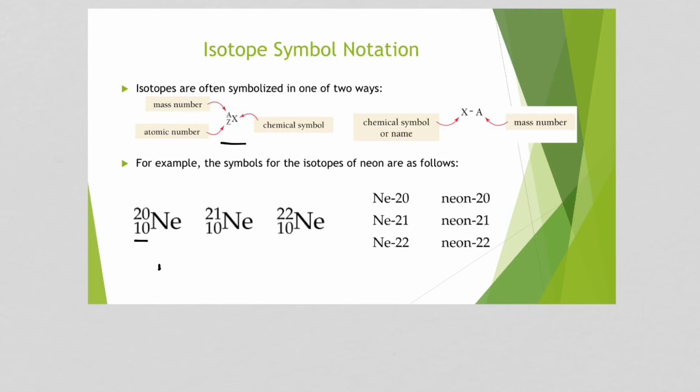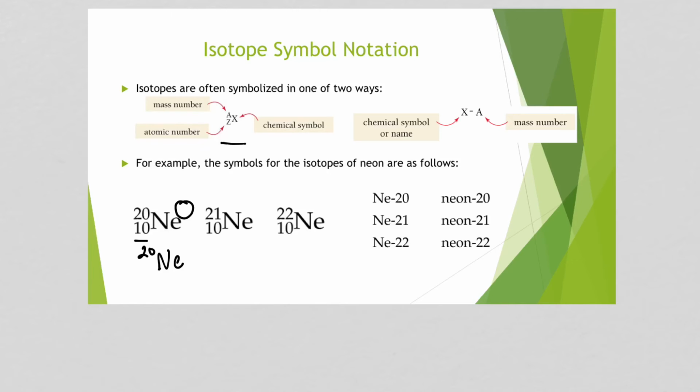So you might occasionally see something that would look like that, where they would just have the top number. That's always the mass number, right? The mass number is always going to be bigger than the atomic number. So big number on top, mass number, smaller number, atomic number on the bottom. Now, we put it over on the left, right, because the upper right is reserved for charge. If this were an ion, we would put the charge on the upper right.